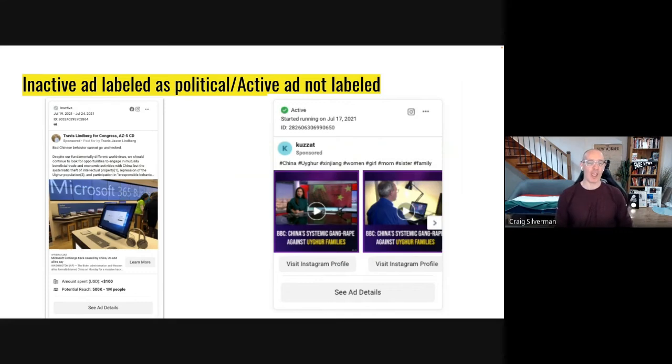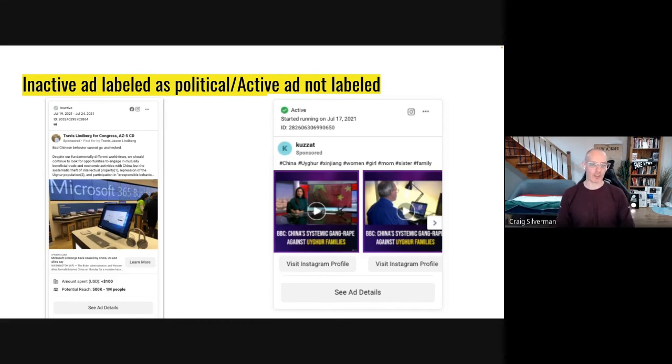million people. If you notice, all of the other ads we looked at did not have any of those details. It didn't say paid for by, it didn't say amount spent or potential reach. And we also didn't get any other inactive ads, because if you see the very top of that ad, it says inactive. So this is an example of an ad that has been properly labeled as political. It tells us who paid for it. It is archived even though it's inactive, and it gives us some basic information about the spend and the reach.